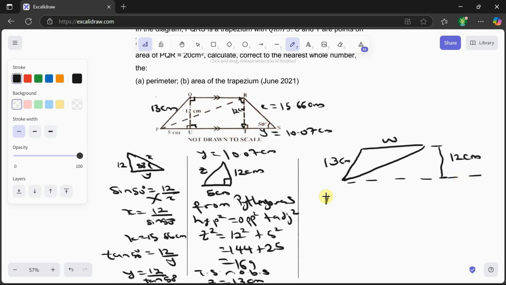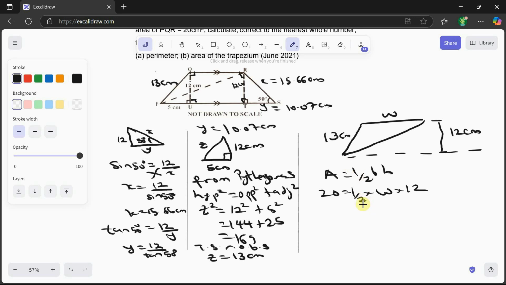The area of this triangle is half base times height, and we're told that it's 20. So 20 is equal to half times the base, which is W, times the perpendicular height, 12. Remember, it's the perpendicular height we're using, not this one. Of course, you could find this angle, then the total angle, and say half ab sine theta, but that could be a little complex. For simplicity's sake, you have the base and the perpendicular distance.